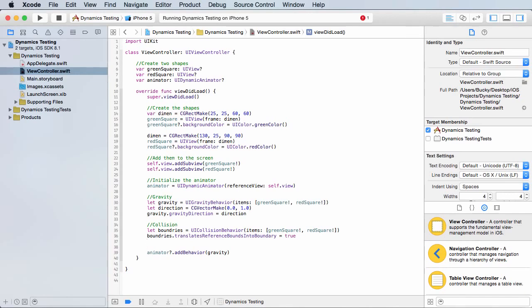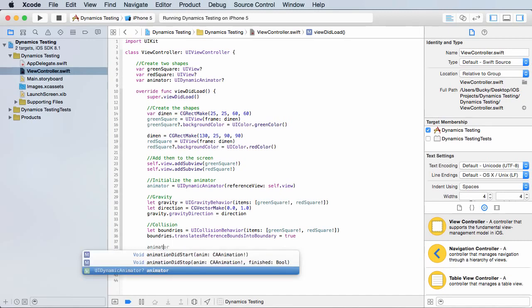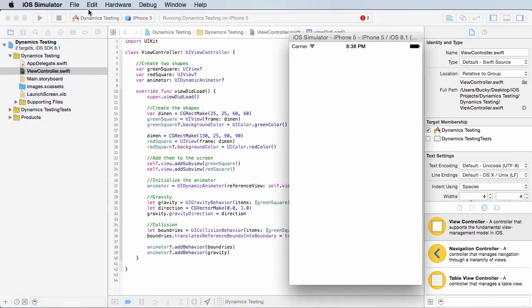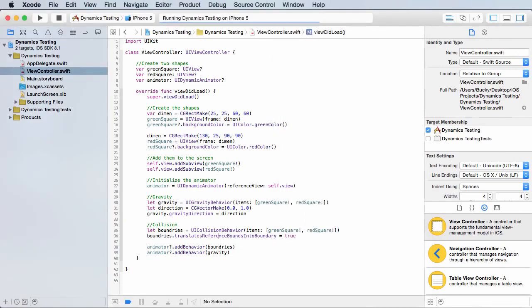After this, these behaviors are just set up. We're just setting them up right now. But in order to actually add them to our project or our screen, we need to call the animator, and add a behavior with whatever that behavior's name was. The collision detection behavior was named boundaries, so let's paste that in there. Now check out what happens whenever we run it.